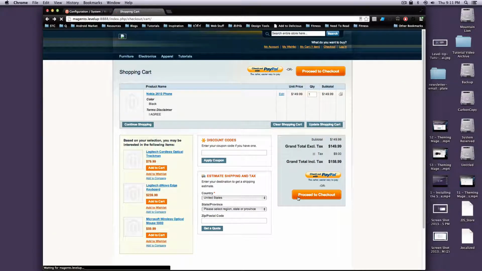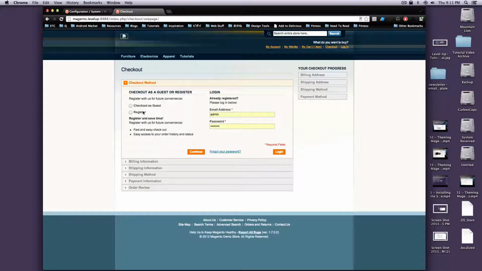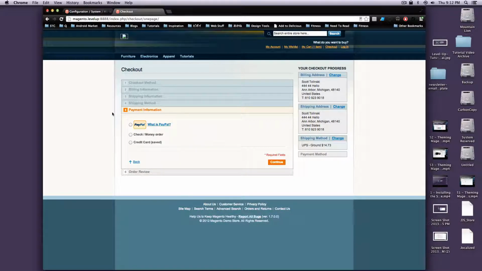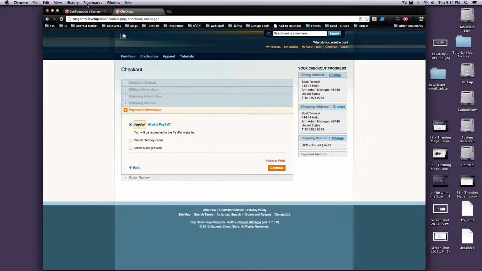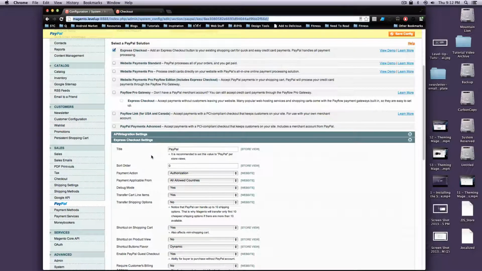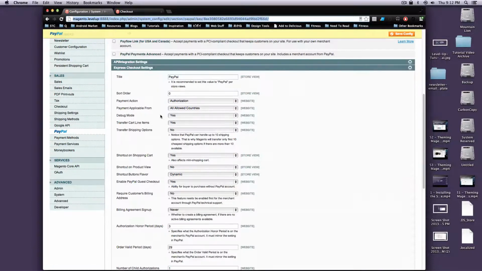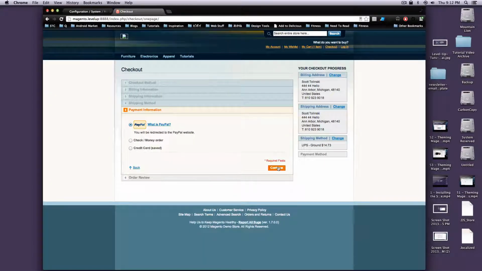What happens if you proceed to check out instead of go with the pay with PayPal? I'm going to check out as a guest and I'm going to enter my information. So one second. All right, I'm selecting my shipping and we'll see what our options are here. We'll check it out. There's also PayPal right here. So in the configuration, we told the PayPal buttons to show up on the shopping cart. And if you don't want those there, this shortcut on shopping cart, you can select no, and it might make it a little less confusing for your customers, because you can see if we click this, it's still going to redirect them to the PayPal site, just like it would if they went into the checkout.